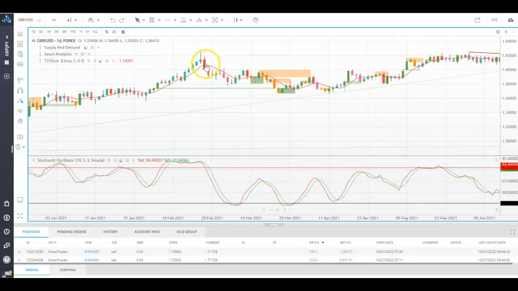Again, the candlestick on the Smart Trader platform will be highlighted. All you need to do again is put your mouse on that candle, and it will tell you that it is a bearish engulfing candle. Also, this 3-candle pattern can be considered an evening star. We'll get into that in a minute.